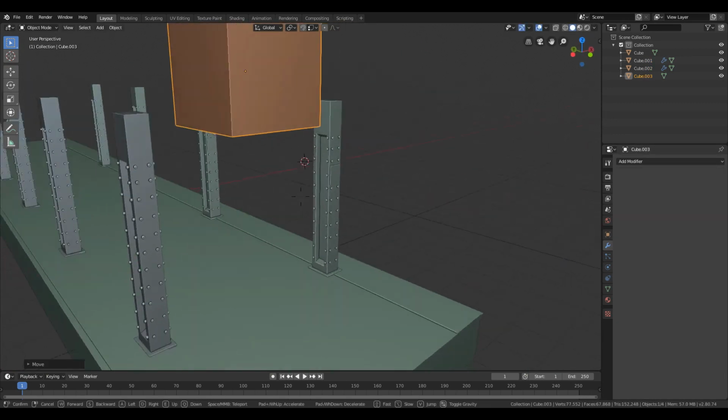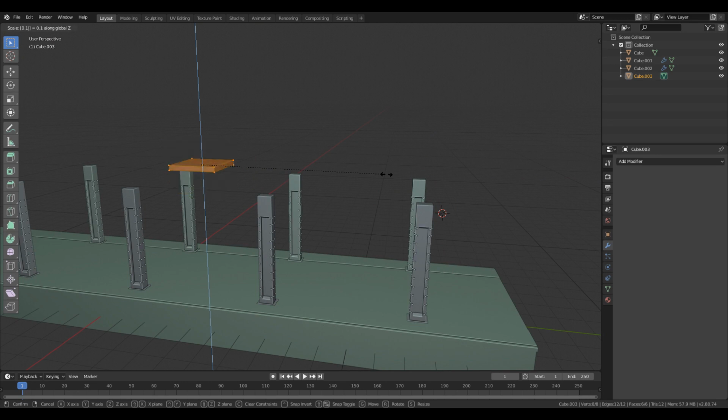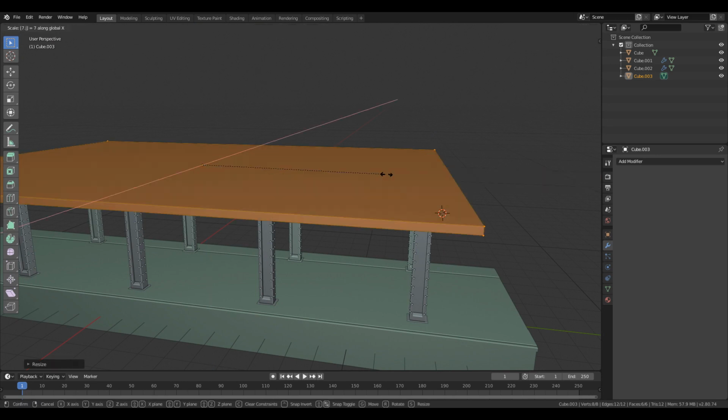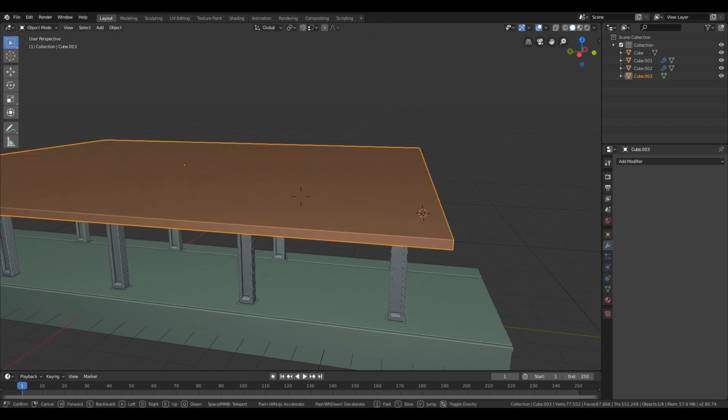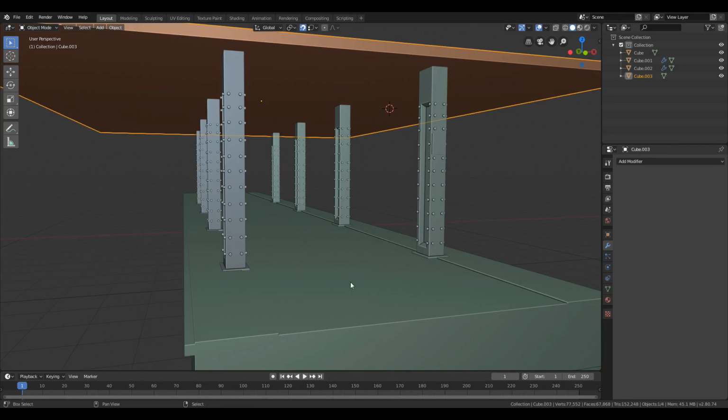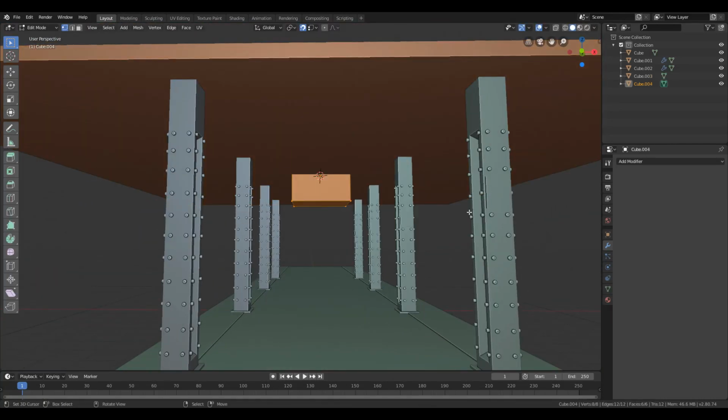After that, I started the roof of the station that will determine the width of the scene. Use 0.1 for z-axis and 10 for x-axis and 7.9 for y-axis. Then I added some cubes that will support the roof. You can also add some venting panels to add more detail to it.